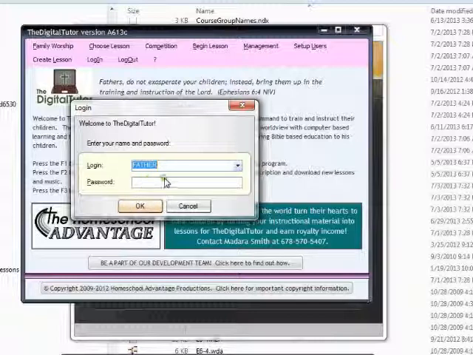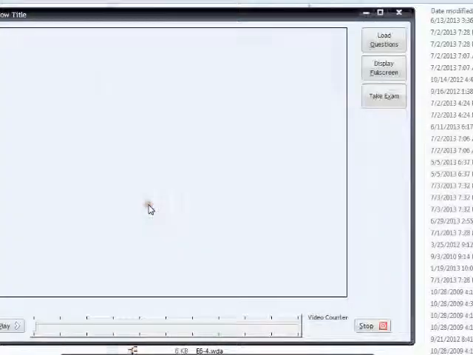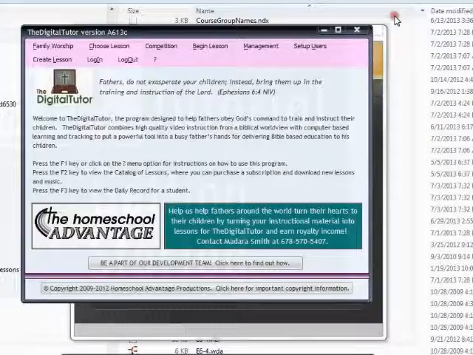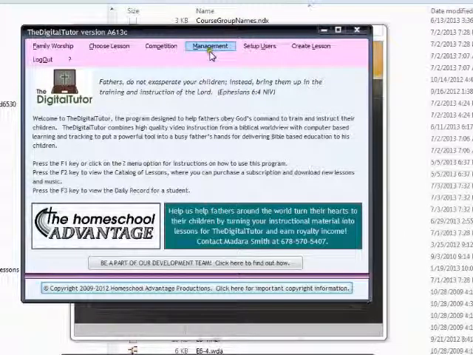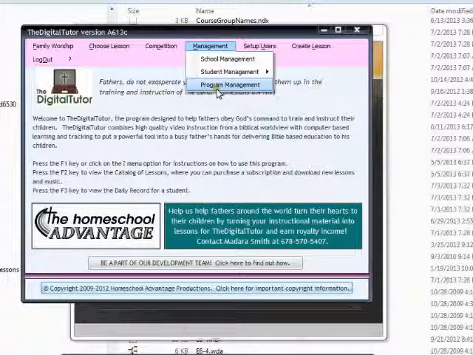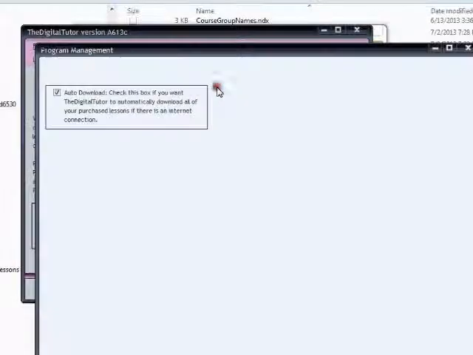So you log in as father. The program comes with no password. If you need a password, you can go into the Setup Users menu and you can set up a password for father. But right now, father has no password. You click OK. And we're going to go into Management. So we'll go into Management here, and we'll go to Program Management.